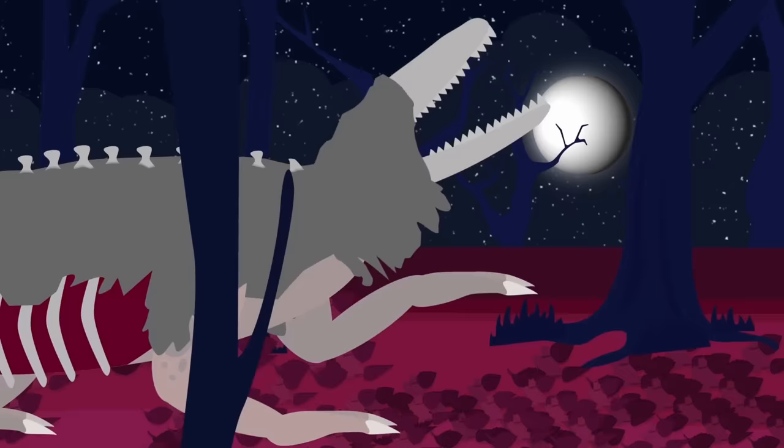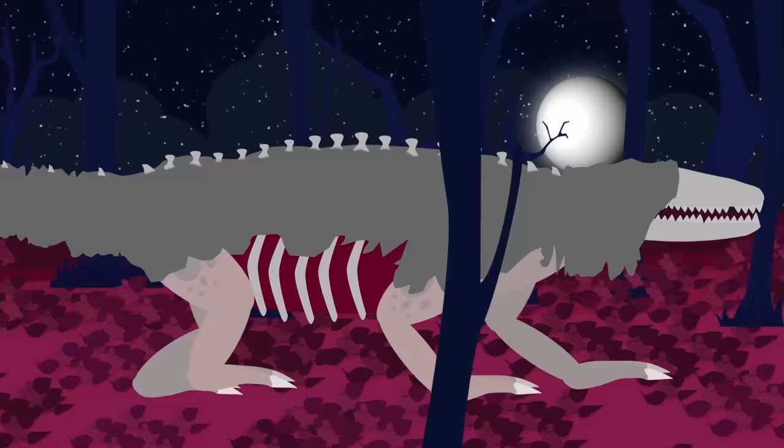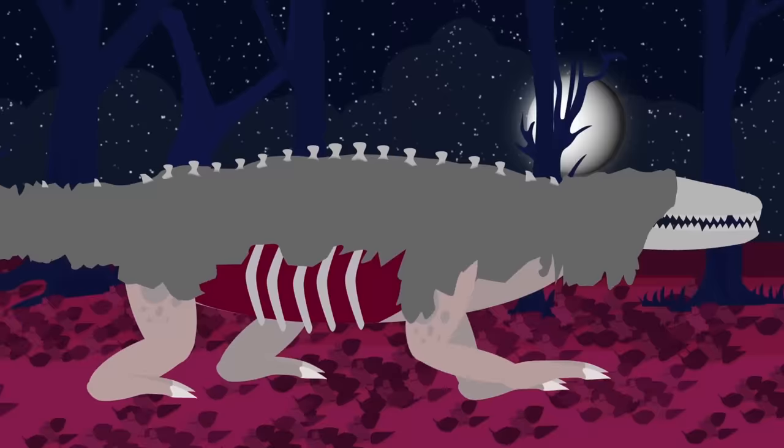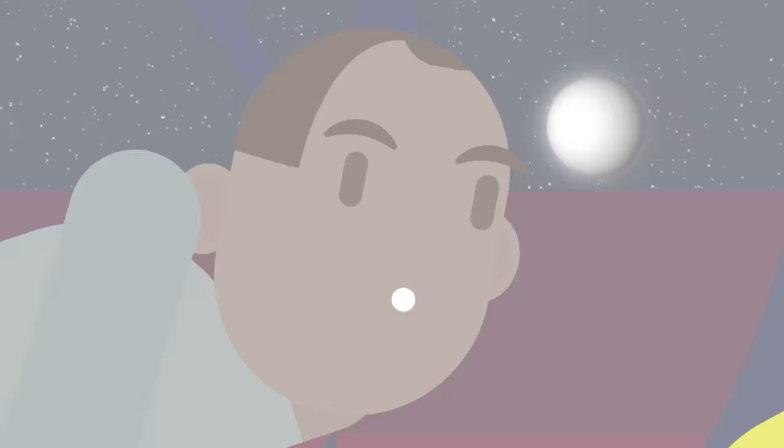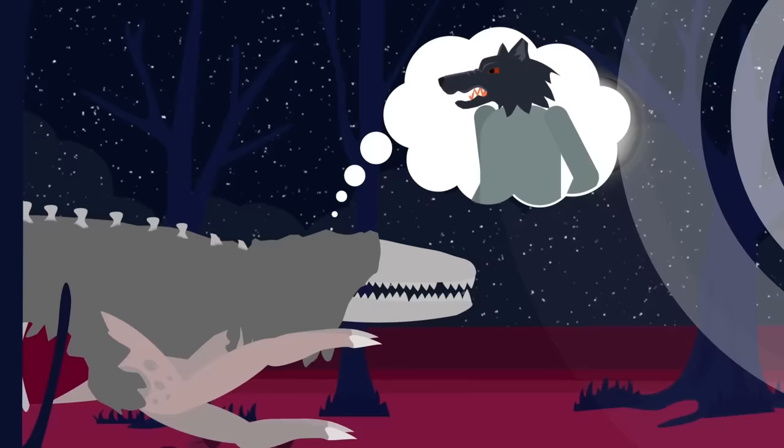It hated this forest even more than any previous level of the backrooms, and wanted out immediately. From experience, 682 knew that poking around would eventually result in it finding the entrance to the next level, so it hightailed its way through the trees. It needed to find that exit desperately. As it ran through the woods, 682 could hear howling somewhere far in the distance, and it didn't sound like a pack of wild animals. Disturbingly, it sounded like a crowd of humans attempting noises similar to wolves, but they were committing so much to the performance that it almost seemed like they truly believed they were wolves. Whatever hippy-dippy nonsense was going on here wasn't SCP-682's concern.